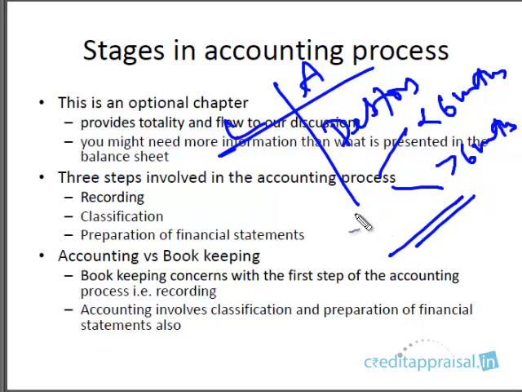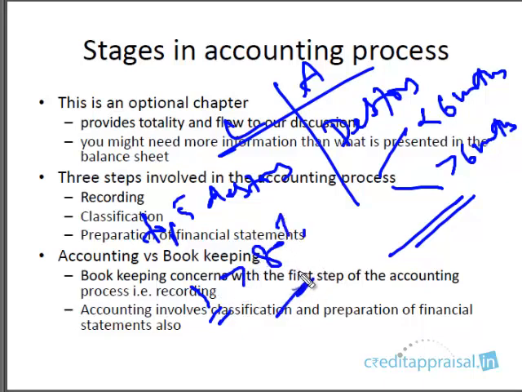But in your process of analyzing the particular company, you might want to know who are the top 5 debtors, right? Or is there any one particular company that is contributing more than 80% of the total sales? There are many things you want to dig into because you are doubtful about this company. So this information is not provided in the balance sheet, right? Maybe large, listed companies, which do prepare financial statements in a very professional manner, provide some additional information in the notes to accounts, like a breakout of large debtors and stuff like that. But for a small company, like a partnership firm or proprietorship firm, you may not find this information readily in the balance sheet.